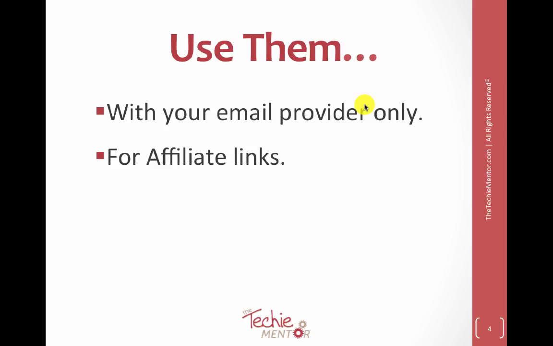As I mentioned, you have to use them with email and you have to use it with your email marketing provider only. I should say email marketing provider, excuse me. And your email marketing provider would be Aweber, or in this instance, we've been using MailChimp, so we'll stick to that. And you can also use these for affiliate links. So if your clients have affiliates that do sales and promotions for them, this is a way for them to create a special link. You could actually do this for them and provide them with the information, and they could use it in their system if they wanted. So that's kind of a little feature.